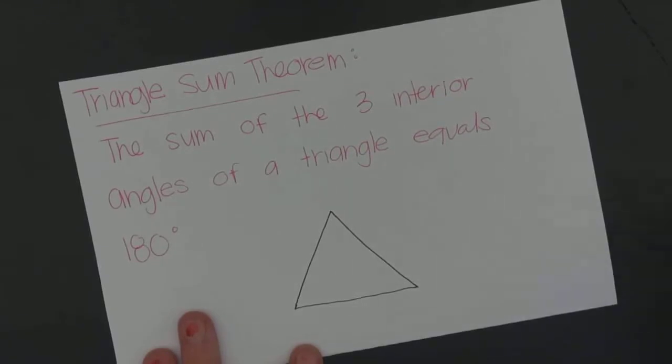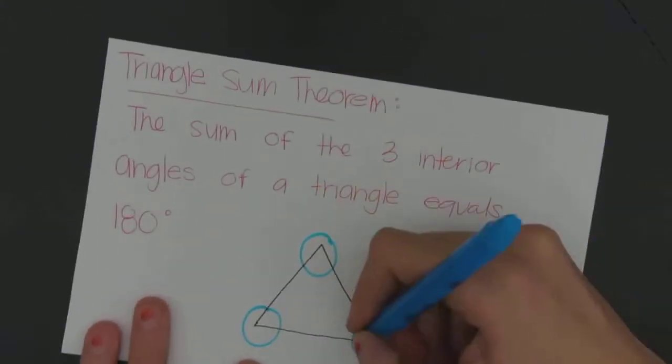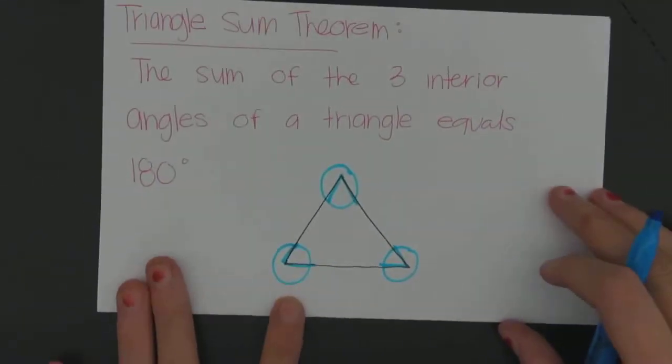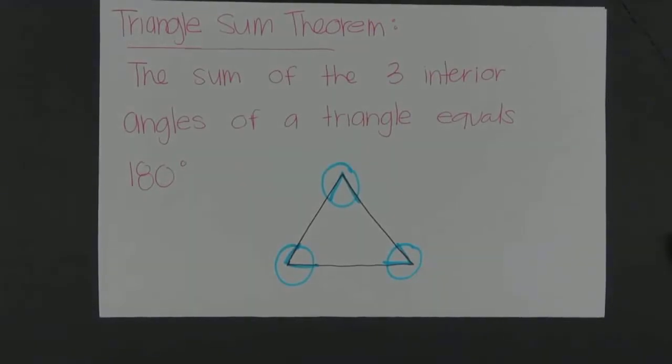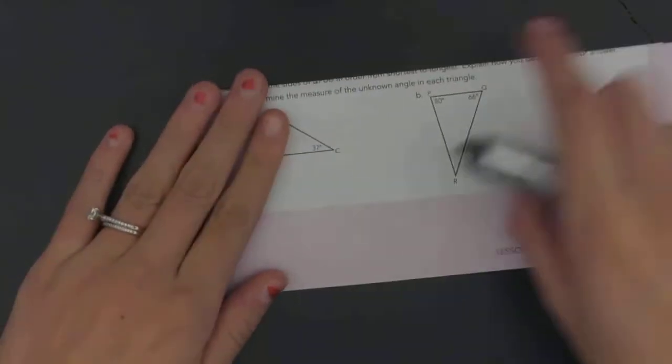It's telling me that if I added up this angle plus this angle plus this angle, and if you can't see it, I'm referring to these angles right here. If I added those three up, no matter what triangle it is, it will always equal 180 degrees, okay? The three angles of a triangle will always equal 180. It doesn't matter what triangle I'm looking at. So to quickly review, I'm going to practice a few problems that kind of say that.